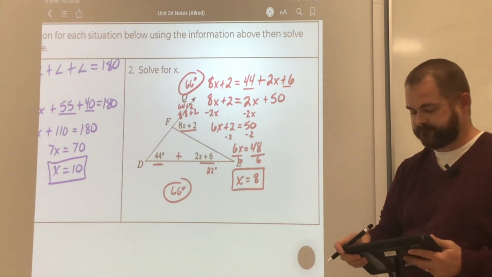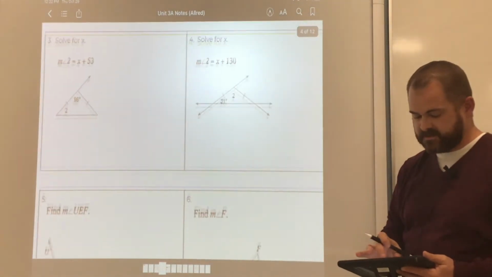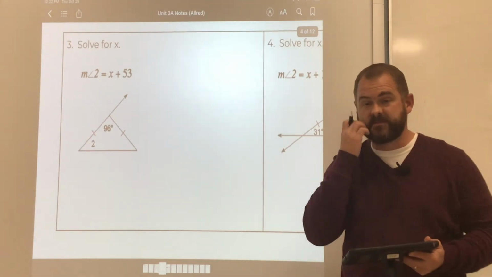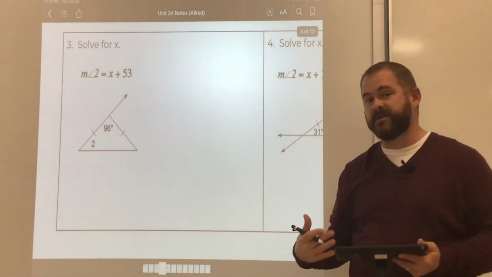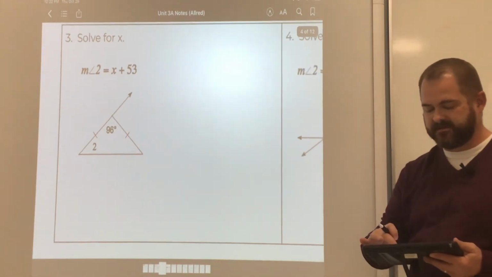Again, ignore the bell. So as we move forward on into the next page of our notes, we're going to keep doing kind of the same thing. What I'll probably do here at some times is have you pause the video and try some of these problems on your own, but I'm going to help you get this one set up first, because this looks a little bit different.